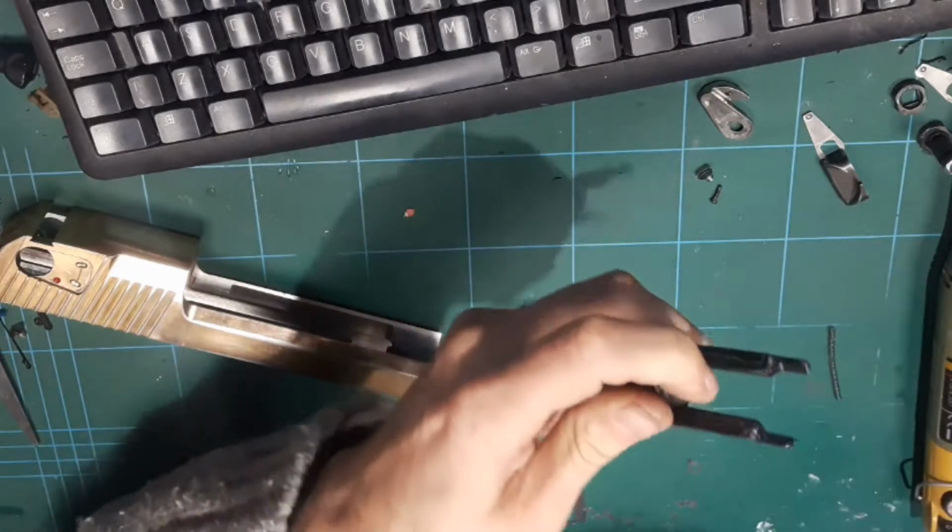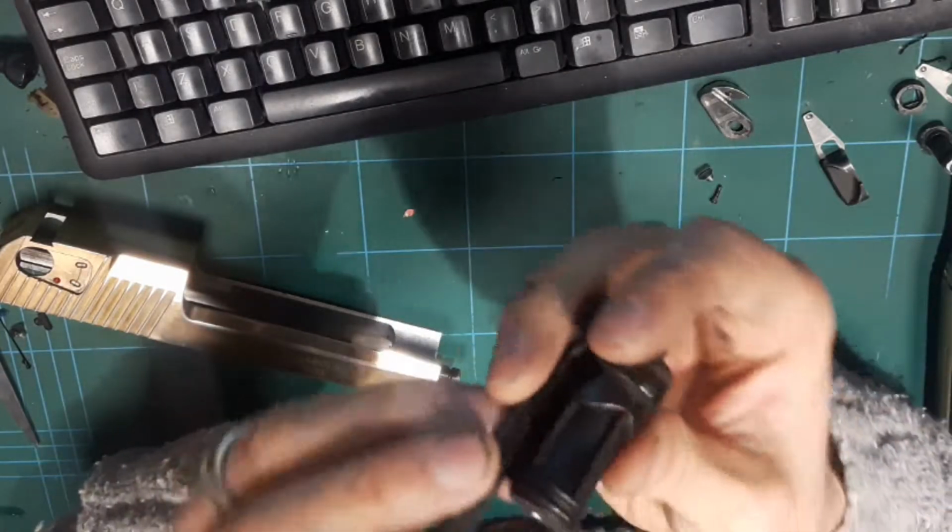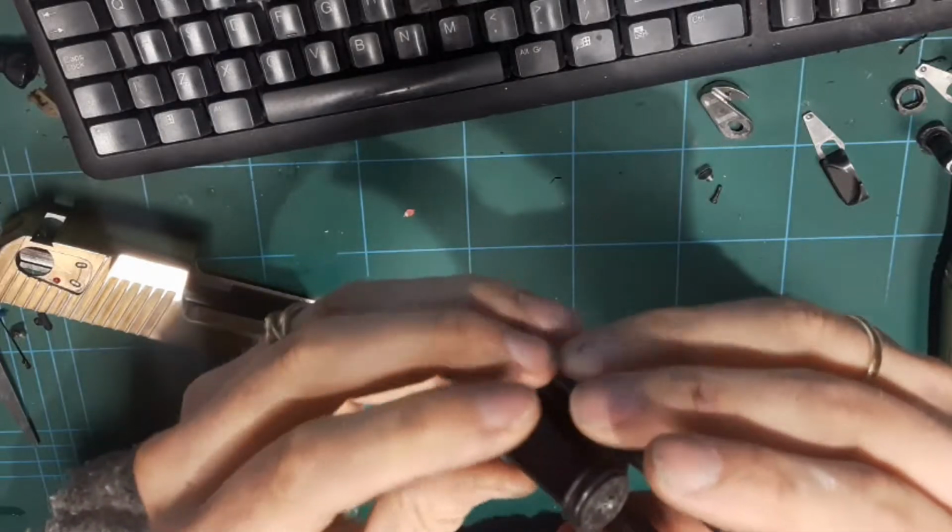Really nice upgrade, and just finishes off your Desert Eagle and gives it slightly better blowback than the already very good blowback. Okay, thanks very much. Bye for now.